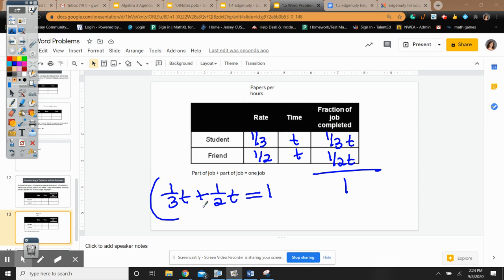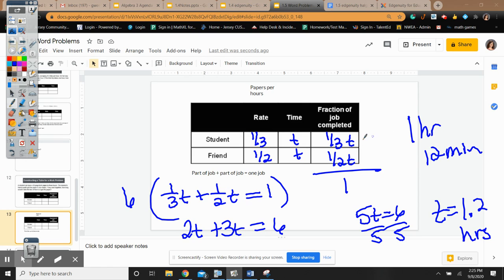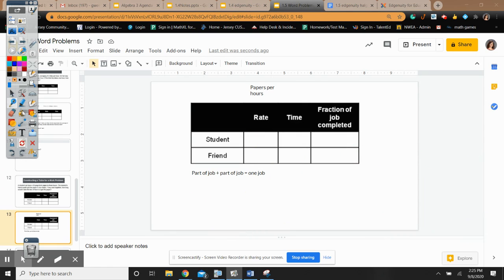Once again, I'm going to get rid of these fractions by multiplying through by 6. 6 divided by 3 is 2, so that's 2t plus 3t equals 6. Everything has to be multiplied. That's 5t equals 6. And if you divide out, you get t equals 6 over 5, which is about 1.2 hours. And that makes sense. It should take them less than this friend's rate of 2 hours to get done. If you wanted to take 0.2 times 60 to get 1 hour, 12 minutes, you can. I think they're going to be fine with the 1.2 hours.